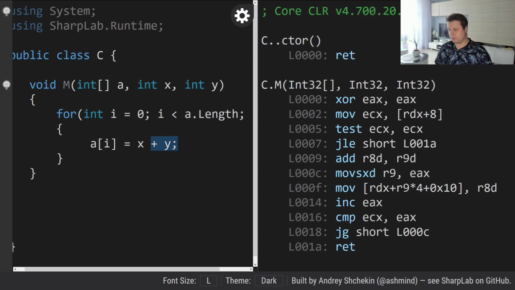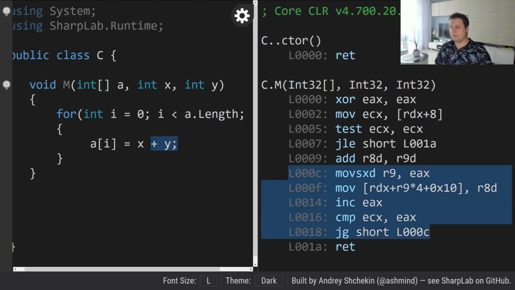Our computation will get hoisted out of the loop, and that's good, because we're going to start from here, and this is our loop. So we're doing the computation once, and then we're going to assign it. That's really beneficial, that's really cool, and we solved the problem without having to resort to loop cloning. Of course, if we wanted, for example, to have the first 10 elements or half of the array, then we would have to go through that optimization technique, but that optimization technique is still pretty good because it is fast.